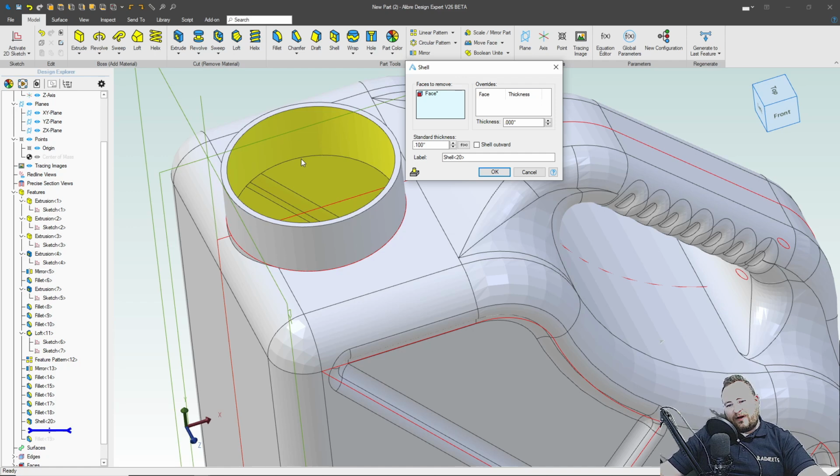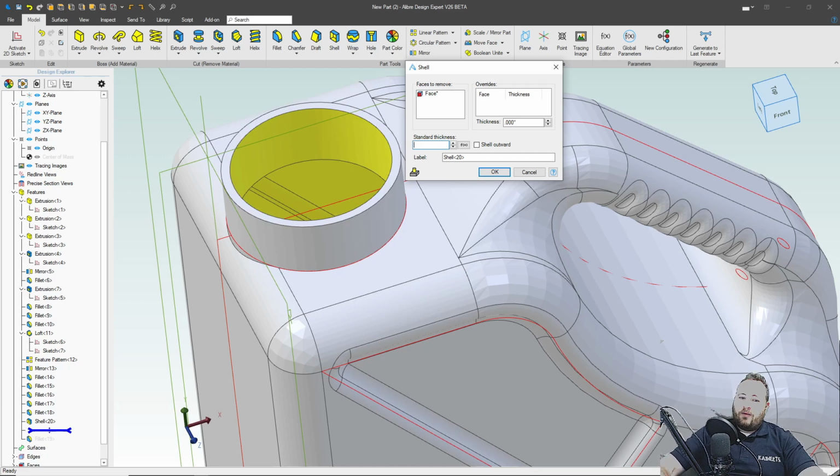So we were able to find and correct something that would have otherwise been a problem if we wanted to shell at 0.1. And this is kind of what a good designer will go through in understanding the minimum radius of curvature, which in this case is 0.175, as it relates to shell. So I can make this maybe 0.15 and I'll still be okay. And we've thickened up to 0.15, no problem. If I go to 0.175, we'll break, right?